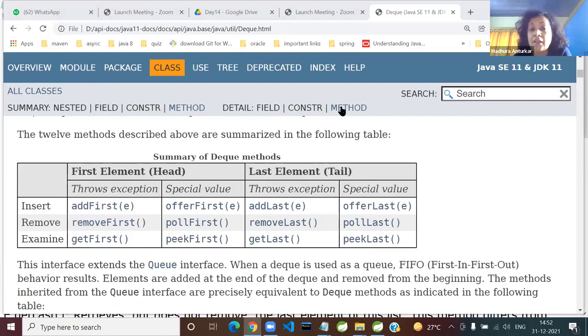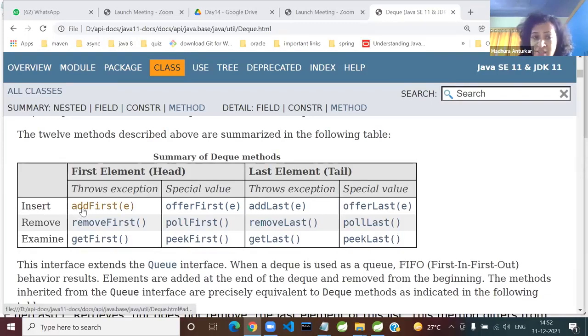Okay, great. Everyone knows the first element in the list is called the head node. The last element is the tail. Now, there are three important operations we are discussing: insert, remove, and examine. LinkedList is an implementation of a double-ended queue.